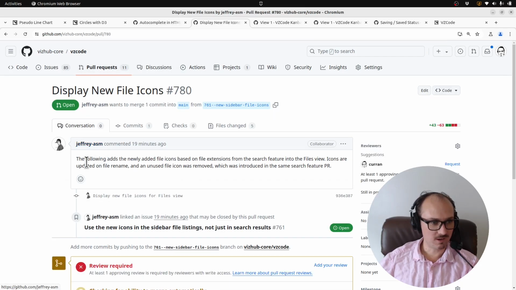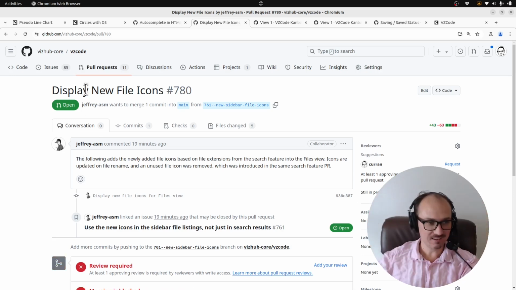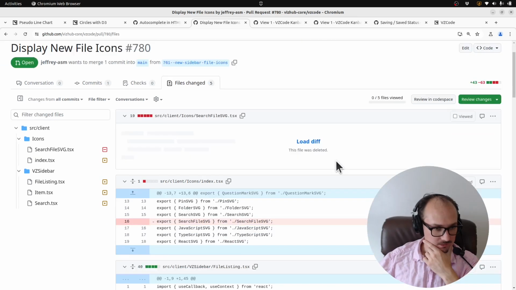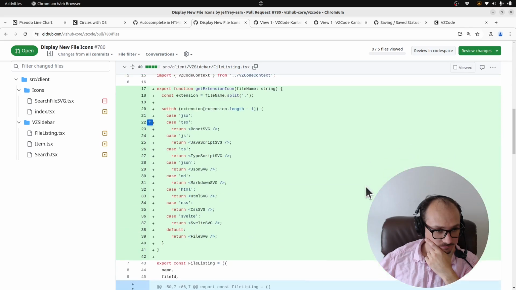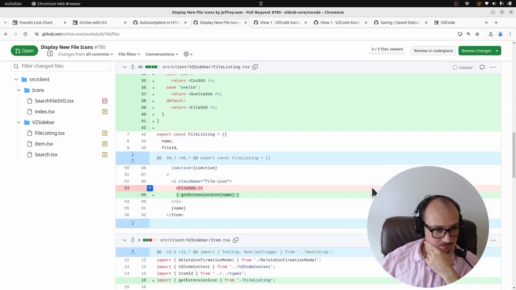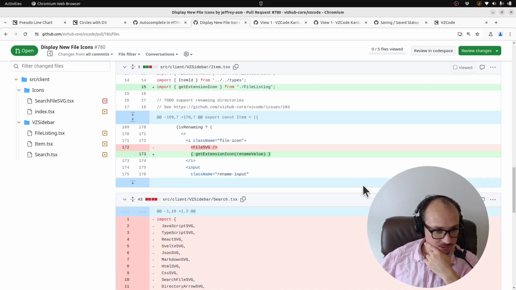And then we've got, oh my gosh, new file icons. Take a look. Nice, nice.